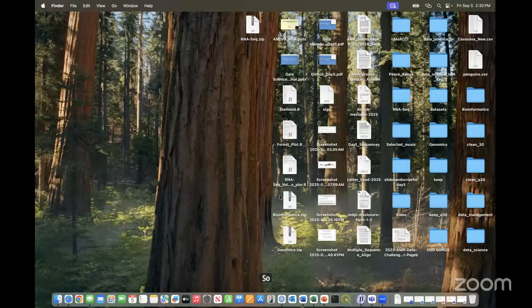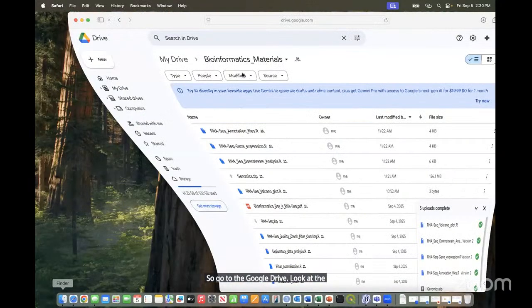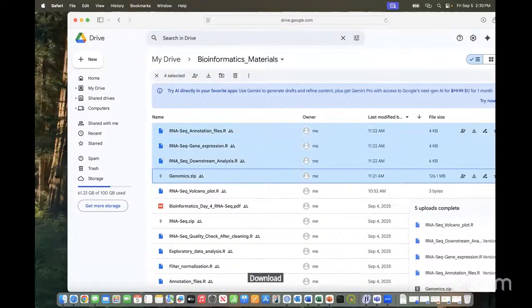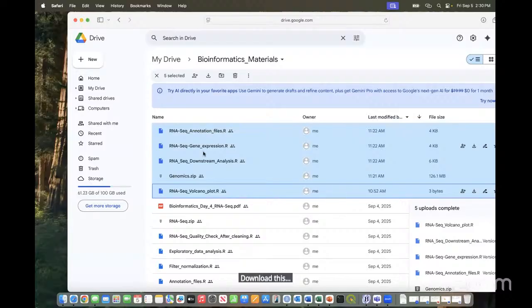So go to the Google Drive. Look at the Google Drive. Download these 1, 2, 3, 4, 5. That's with RNA-seq. And also download the genomics.zip file. These four RNA-seq files, put them in your RNA-seq folder in your bioinformatics project.